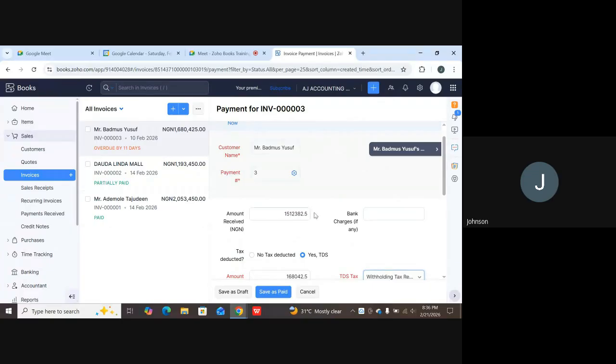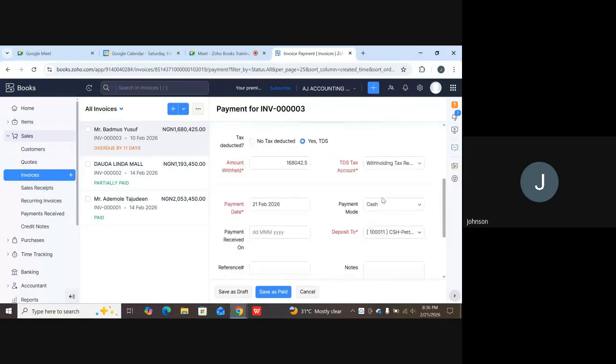Probably when they paid you, maybe they deducted some money. But our banks don't deduct money from us when a customer pays us money. It's only when we are paying money to customers that they deduct money. They only deduct from the customer. So no bank charges here.